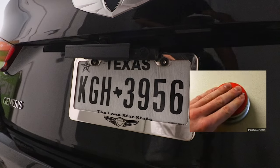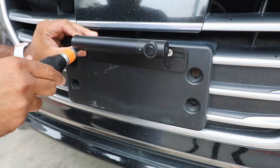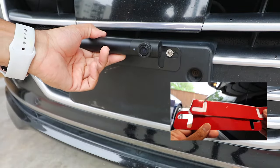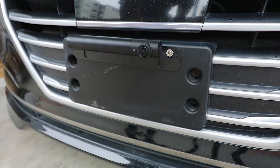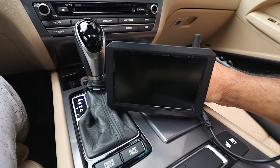This took me five minutes for the back and another two minutes for the front because that didn't even have a license plate up there. Screw, screw, screw, and you are done. You can use the 3M double-sided tape that they give you and stick it on as well — it's up to you. You can use both screws and the double-sided tape to give it that extra protection. But look at that, guys — it's on there. It's not going anywhere. And it really does blend in with your vehicle.